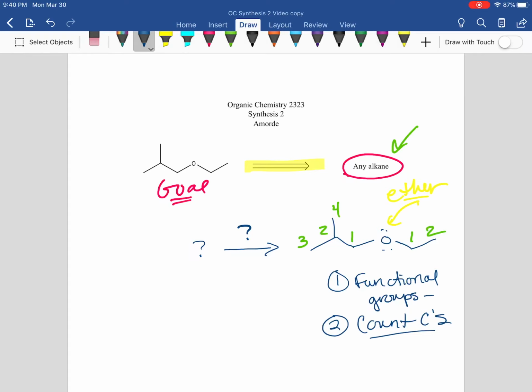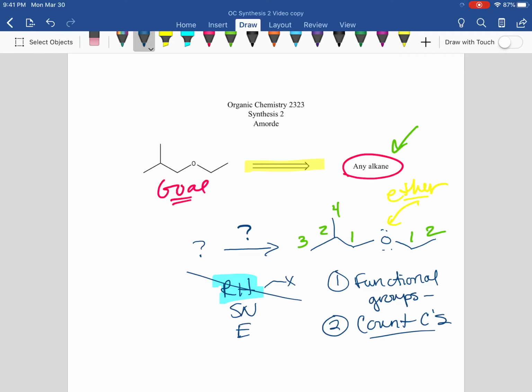So the beauty of this next test is that we only have 3 general types of reactions. We have radical halogenation, we have substitution, and we have elimination. Now we can usually tell one step backwards just by eliminating some of those possibilities. Is this a radical halogenation? No, it can't be, because we're not actually making an alkyl halide. We either make alkyl bromide or an alkyl chloride, and that is not what our product is. Our product is an ether, so cross that out.